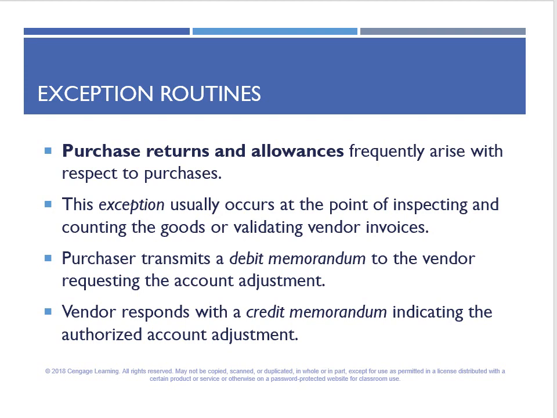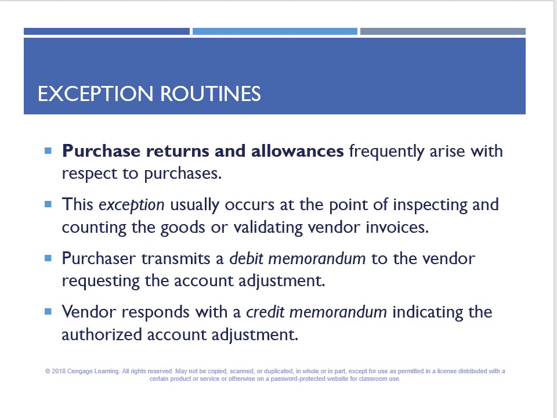What about allowances? For example, when we purchase something and we need to return something, or an allowance to reduce the price for some reason, or something broke in shipments, and so on. These exceptions are not on the flow chart, and we need to create a separate process to handle those. Those will not be handled by the system automatically. The system can keep track of how much we returned, and how much credit we deserve to get, but it doesn't mean that we get those credits as we are supposed to.